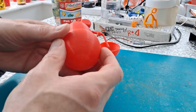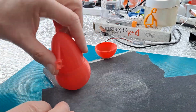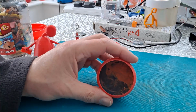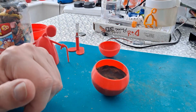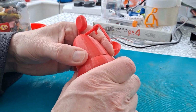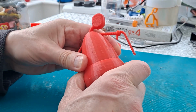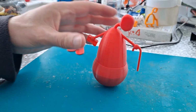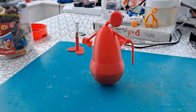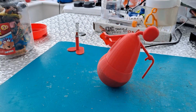I'll clean that up first, smooth it off, a bit of sandpaper. Alright, that's a bit of plasticine in there to balance it. Well, that's a bit better. Yeah. So there we go.